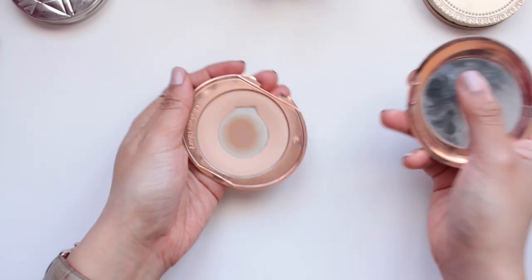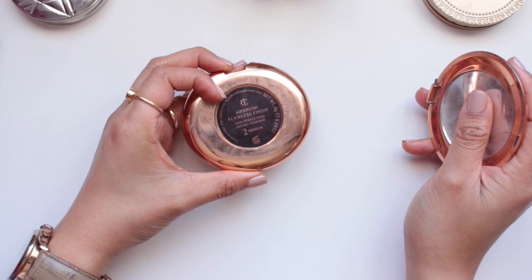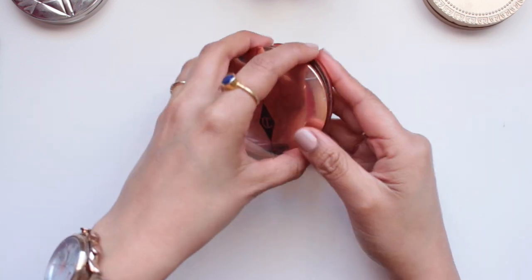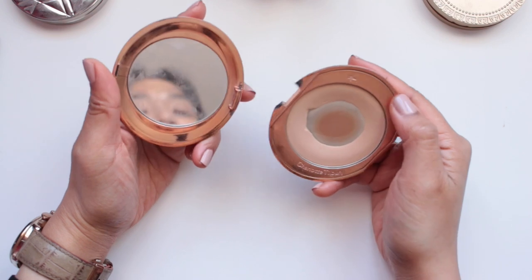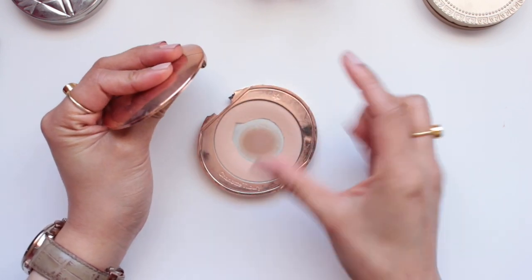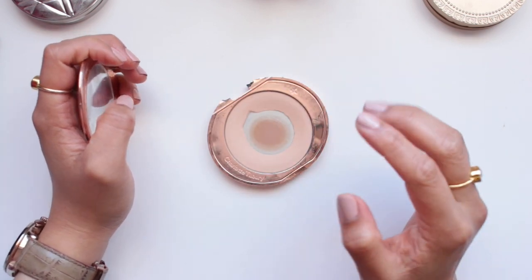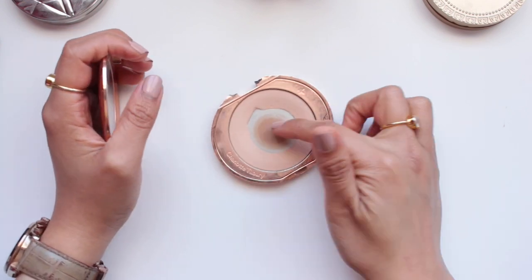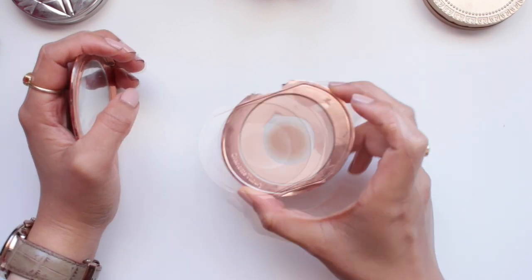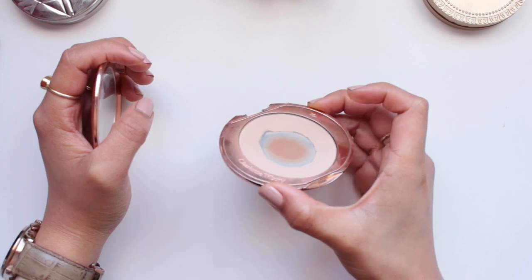Now for powder, I've only put a considerable dent into one of my powders, which is the Charlotte Tilbury Airbrush Flawless Finish Skin Perfecting Micro Powder in shade 2 Medium. Look how rough this packaging looks — the mirror has totally come off, that's why it no longer travels with me. I just keep it on my vanity. But this is a great powder. I have a bad habit of hitting pan and then using it less because I don't want to run out of it. I've had this for two years, been using it regularly for the past two to three months and still have quite a bit to go.